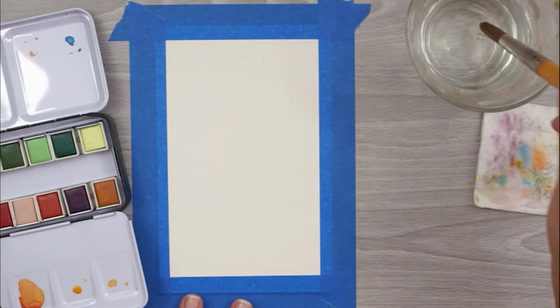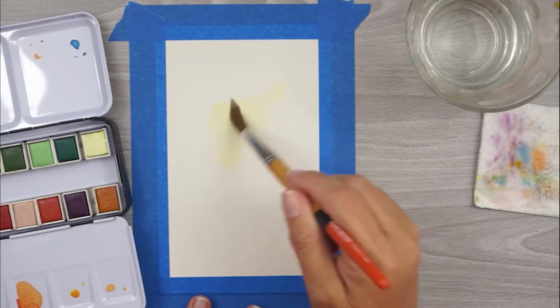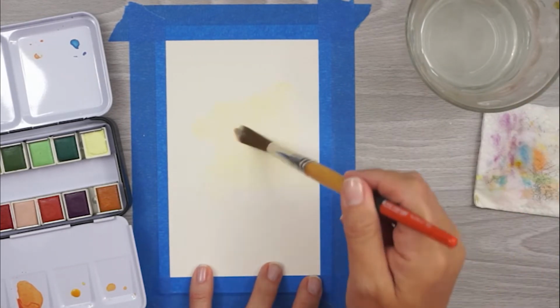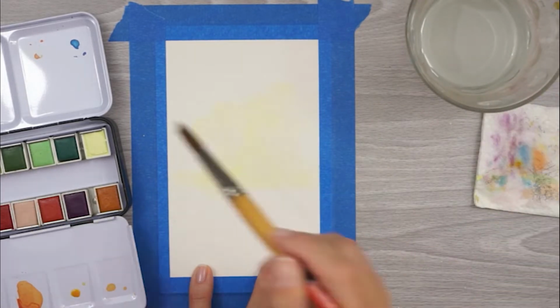Okay, so let's make a background for our images to sit on. I've got a piece of Arches 140 pound cold press paper. I went ahead and used my Snap Round 12-inch, but it's pretty big. I just dipped it in some clear water and dabbed it on my paper there, and I taped it down so that it won't buckle as much.